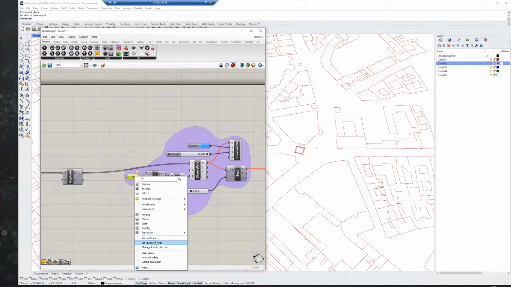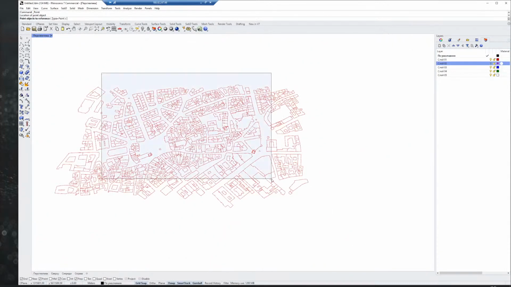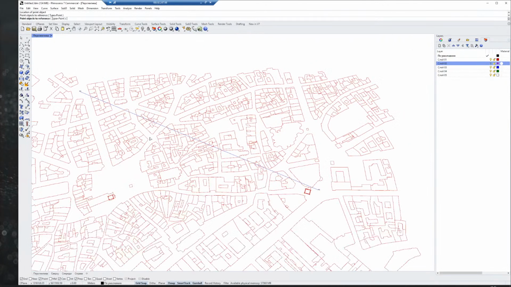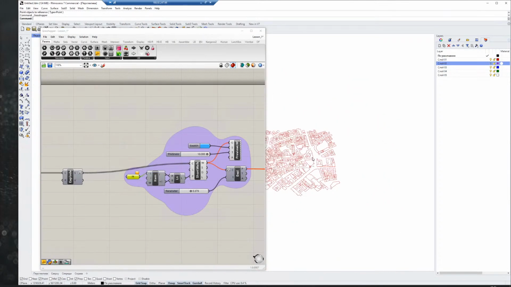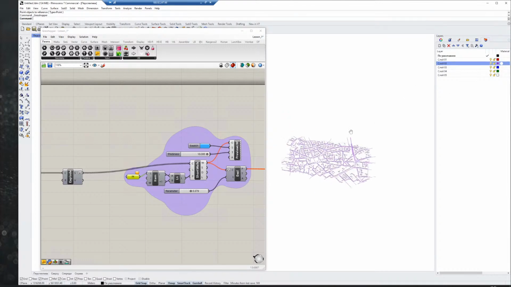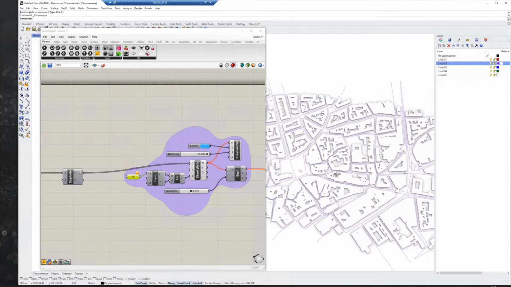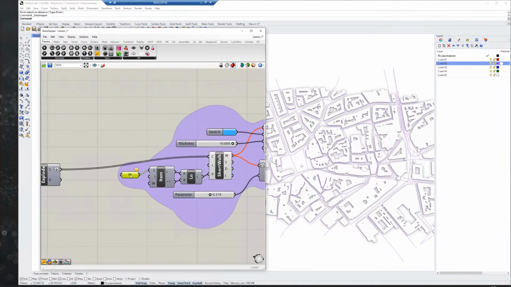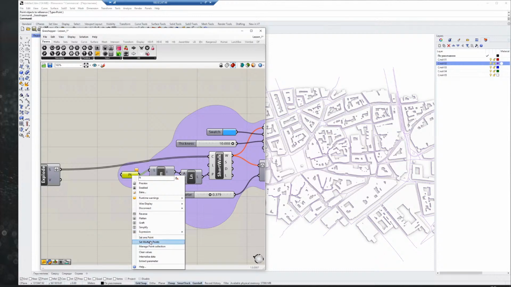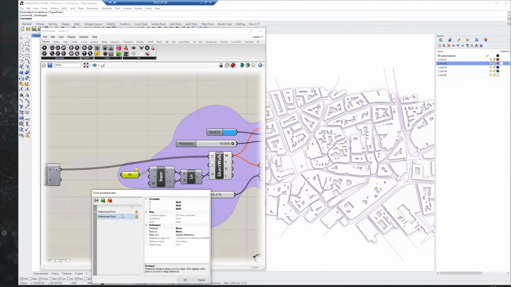I will select the two points, as you can see here. And with my Grasshopper, I will go back. We will create the pathway. I will show you how it looks. Here we did it, and yes, I think there are a lot of points here. One point here, one point here.